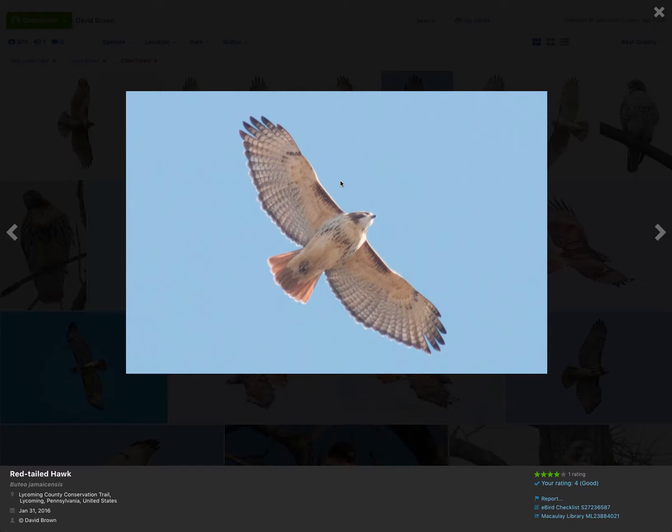Let's look at a couple of field marks that are distinctive for red-tailed hawks. If you look at the shoulders, it has dark patagial bars. Broad-winged hawks and red-shouldered hawks do not have dark patagial bars, so if you see a hawk that has them, it's probably a red-tailed hawk. If you don't see them, it's not a red-tailed hawk, and red-shouldered and broad-winged hawks are two good alternatives to consider. Red-tailed hawks are also known for their belly band. This is a typical adult eastern red-tailed hawk — about average for how heavily marked they are.